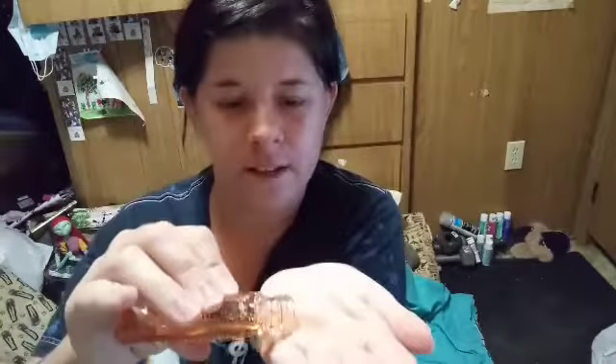Cleansing is the most important part of any facial, so I'm using the Peter Thomas Roth Anti-Aging Cleansing Gel. I'm going to open it up — it smells so good. Very fruity fragrance. You would never expect it from a cleanser like this. I'm putting a little bit on my hand and emulsifying with water to get a nice rich lather. It smells so good — that's my first impression.